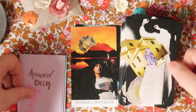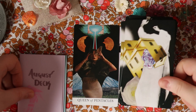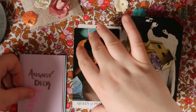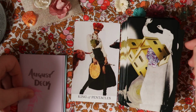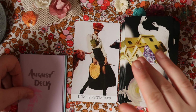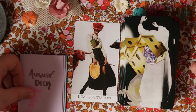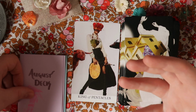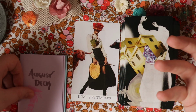We have the Knight of Pentacles, very interesting. The Queen of Pentacles. I feel like she's getting a message from outer space. And then finally, the King of Pentacles. And I really do like this white background. I feel like that's not something we've seen a lot, but it really does make the King stand out. And then, of course, we have the cows, the fruit, the coin, are all sort of symbols of wealth from different times and different places. And the King of Pentacles isn't necessarily only strictly about material wealth, but it does bring that sort of message forward.